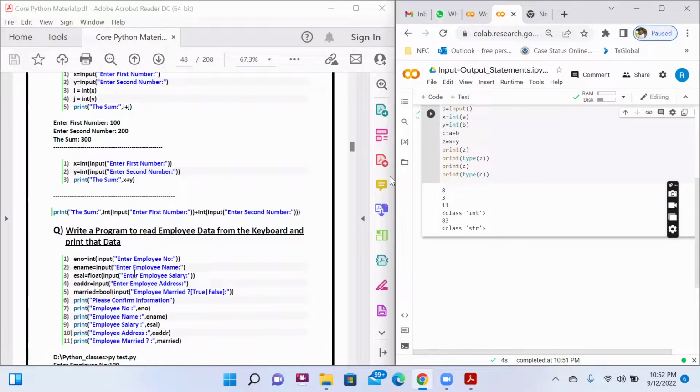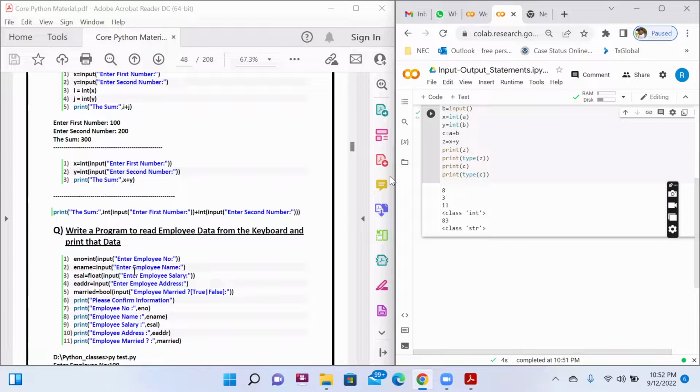For example, for your onboarding only. You're onboarding to a new company and it's taking your employee number, employee name, and because employee salary has to be in float, right? Because you will get some zero, some x point x, it's taking float value. And address has to be in string, and it's taking input value.